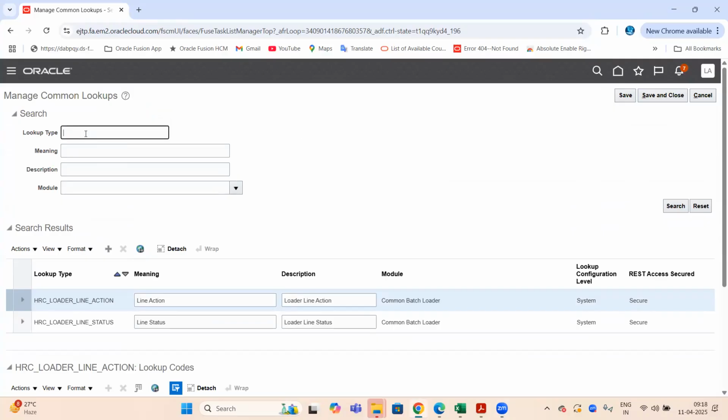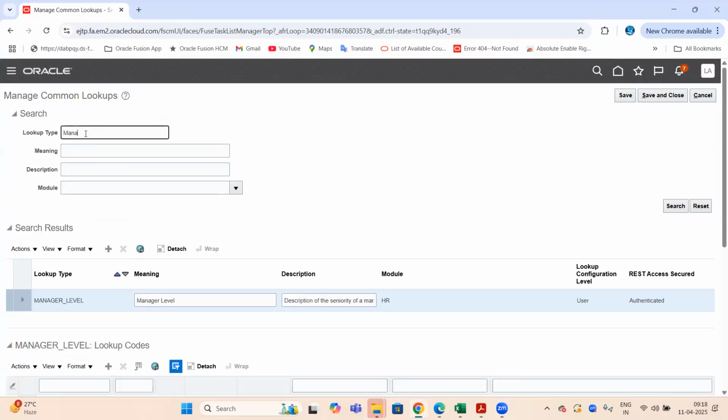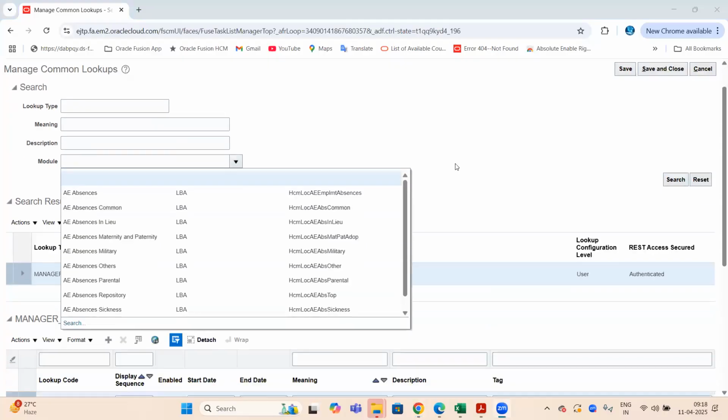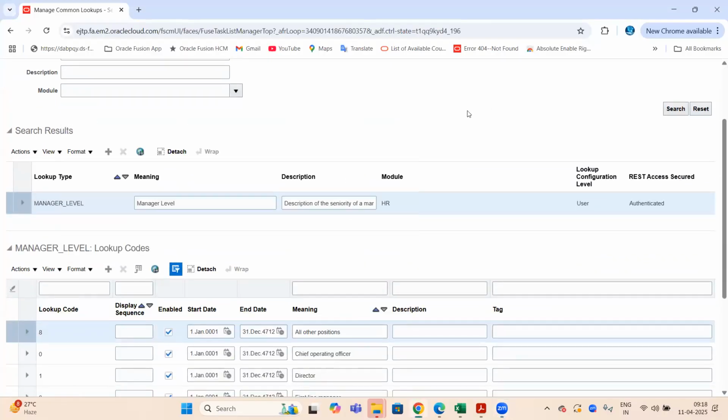Amar, you will get the instance, don't worry. I will ask the team immediately to share that. I will find that lookup code for you, but usually in the common lookups only we will have that in the Core HR module. I will get back to you on that, Deepika. Give me some time. The lookup type is actually manager type only, but I have to check, since sometimes they are renamed from release to release. I will check that.